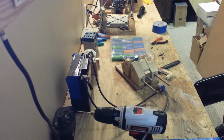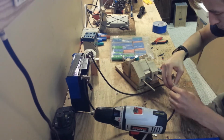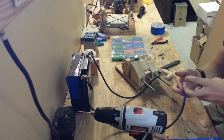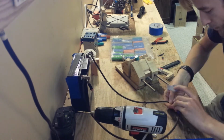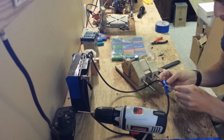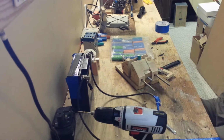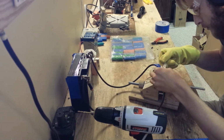Again, I'm just duct taping this together. It doesn't have to be particularly pretty, this is just a test. I've also twisted some nails on the ends of the wires, though I realized later on that these nails would limit the conductivity of the wire and thus would slow down my spot welding capabilities.